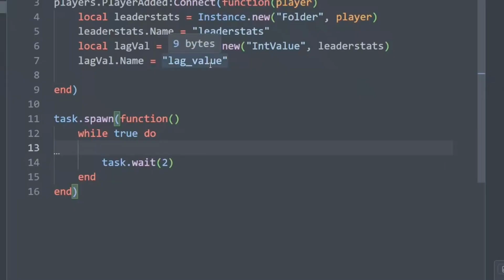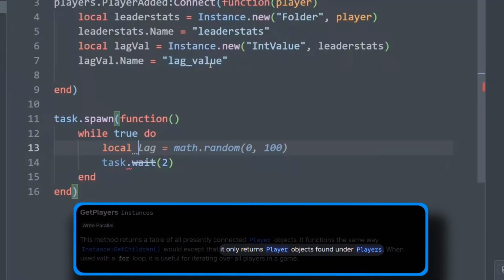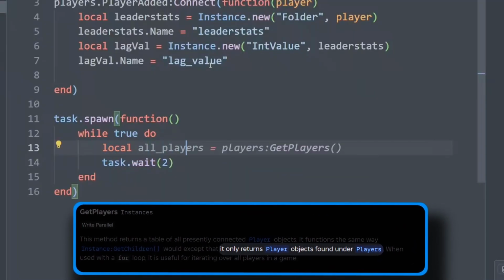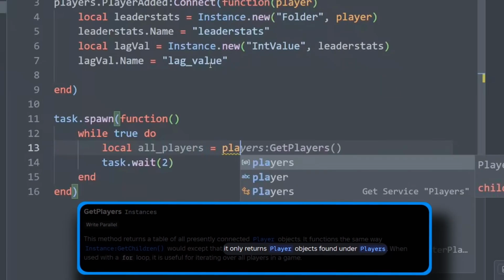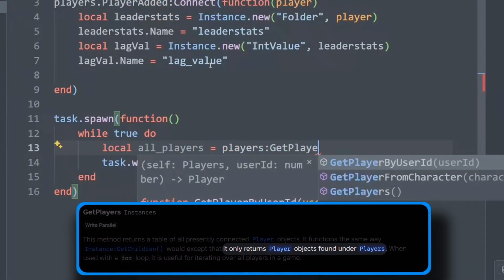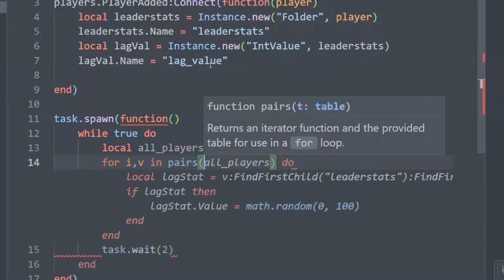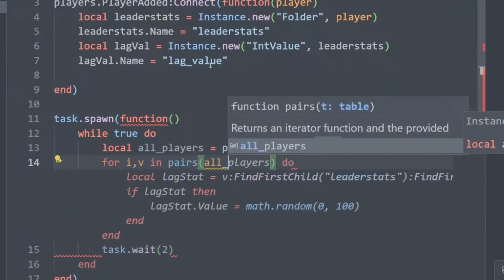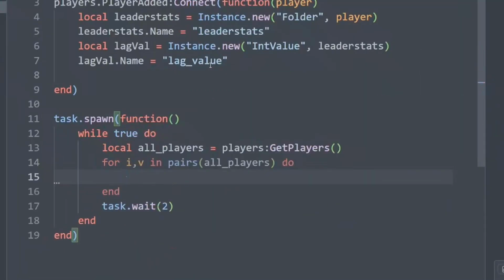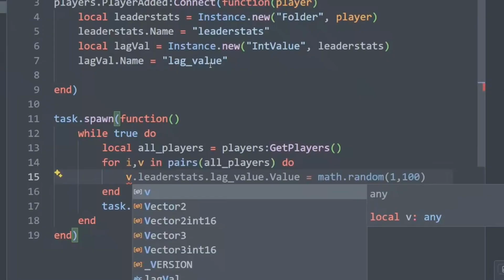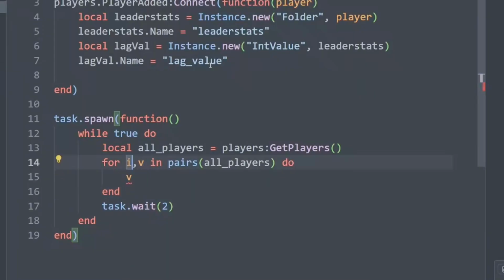So what we will be doing is we'll get the players first. So local allPlayers will be equal to Players:GetPlayers. So for i, v in pairs allPlayers, we'll do v, which is the player. Actually, I'm gonna change that from the v so that you guys can understand it better.